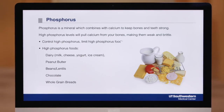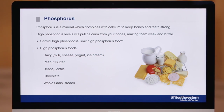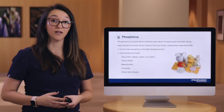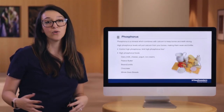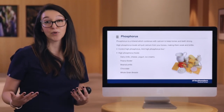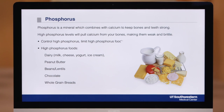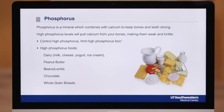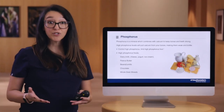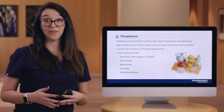Phosphorus is another mineral that helps your body maintain strong bones and teeth. Kidneys also help maintain phosphorus levels in your body. If you have kidney disease, you may have higher phosphorus levels. To help control high phosphorus levels, you'll want to follow a lower phosphorus diet and avoid high phosphorus foods. High phosphorus foods include dairy products like milk, cheeses, and yogurts, as well as nuts, seeds, beans, and peanut butter. Based on your labs, you should be able to reincorporate these high phosphorus foods after transplant, and you will meet with a transplant dietitian to discuss your individual needs.